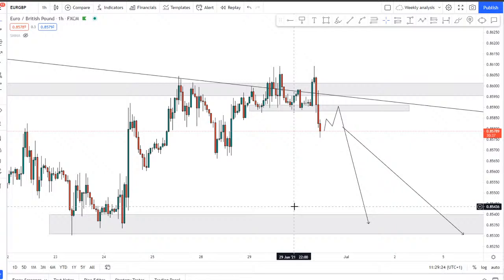Well, I actually want to go traveling, to be fair. So yeah, trading does give me that freedom where I don't necessarily have to be in one place to trade. Obviously, I do need an internet connection and a laptop, but yeah, I do want to go traveling. So I'm going to be saving up for that, but yeah, I think mainly just traveling, see the world, tick off a few things on the bucket list. And then trading wise, I'll probably just keep doing what I'm doing.